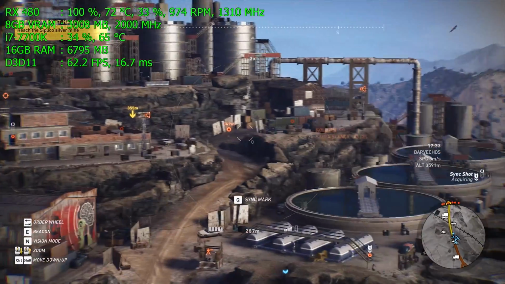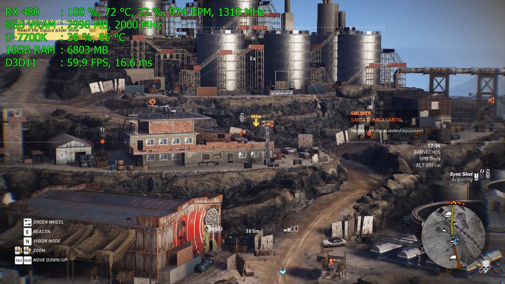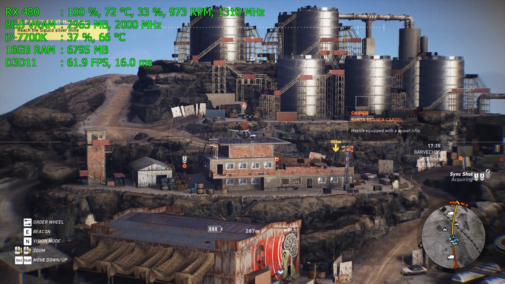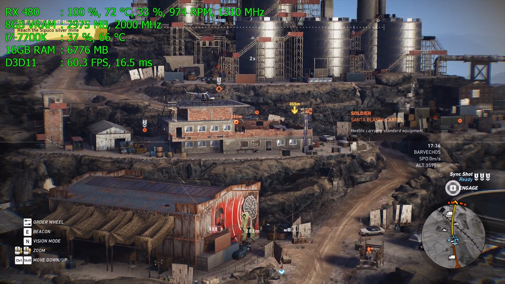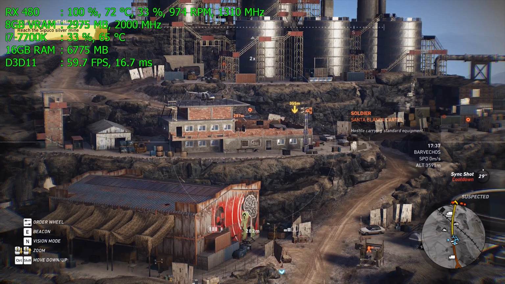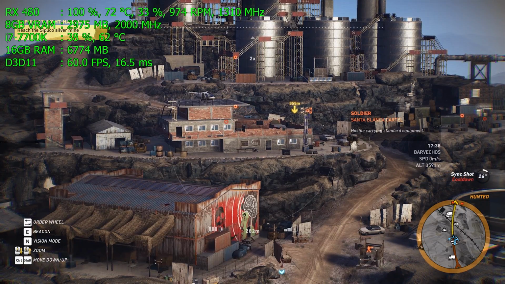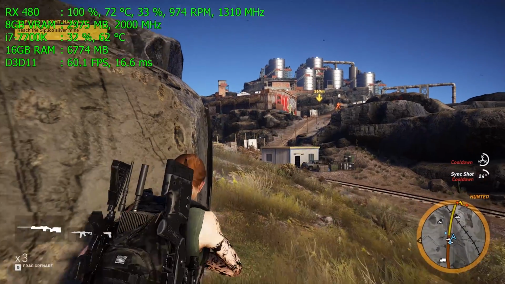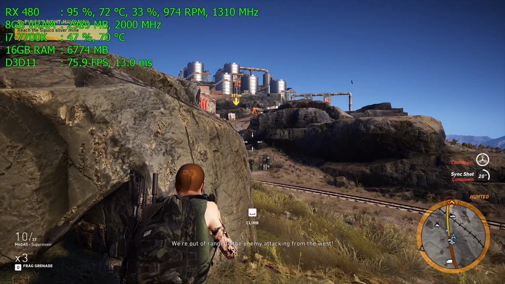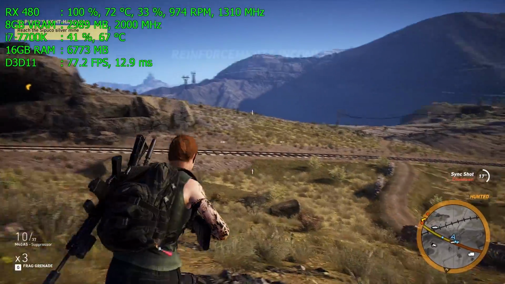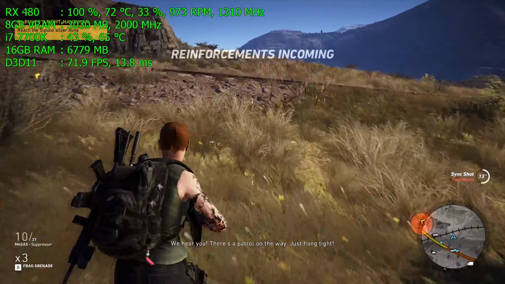Now, the benchmarks that you're watching here were each 15 minutes long. There's actually 33 minutes and 52 seconds worth of game footage total, so it's a little over 15 minutes per graphics card. I think 15 minutes is a good run to average out all of the peaks and the valleys in performance to provide a really good average number. Now I am going to include 1% lows and 0.1% lows at the end of this video. I'm not doing minimums and maximums anymore. The reasons why I'll explain when I get to the results. But in short, this game performs very well on either card.